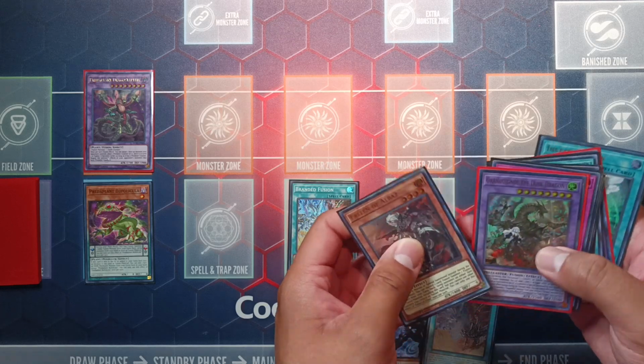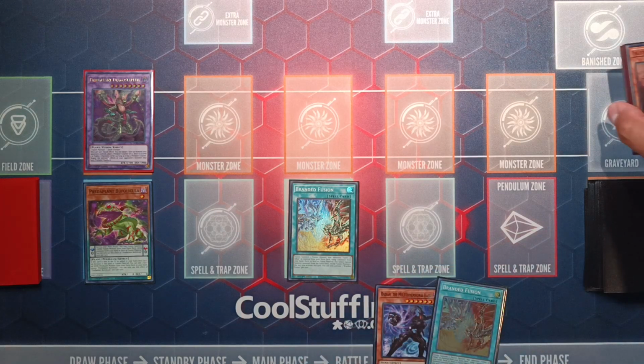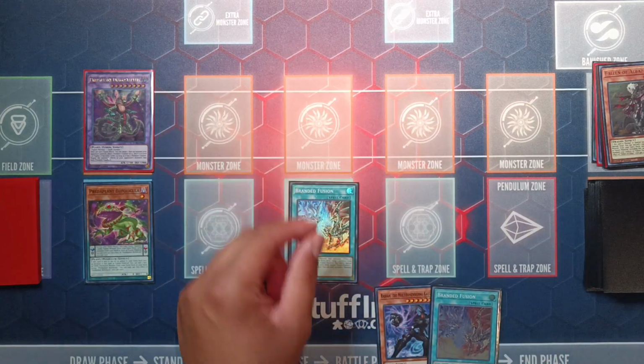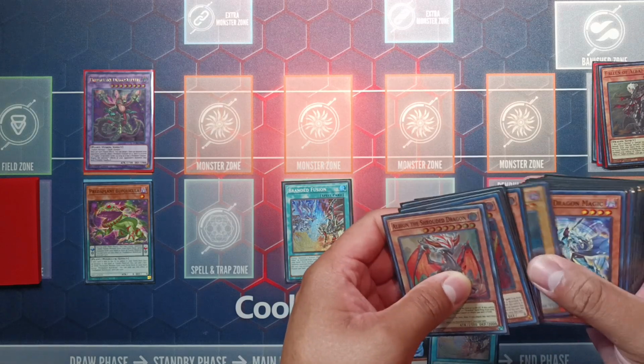We also have the graveyard effect of Gugnol, which I think a lot of people can overlook. And we have a pretty decent follow-up, because we still have a Branded fusion in hand, plus the Kaiju as well. So, like I said, if this does get ashed, it sucks, but it won't be the end of the world necessarily. But assuming this resolves, we are going to be cooking here.